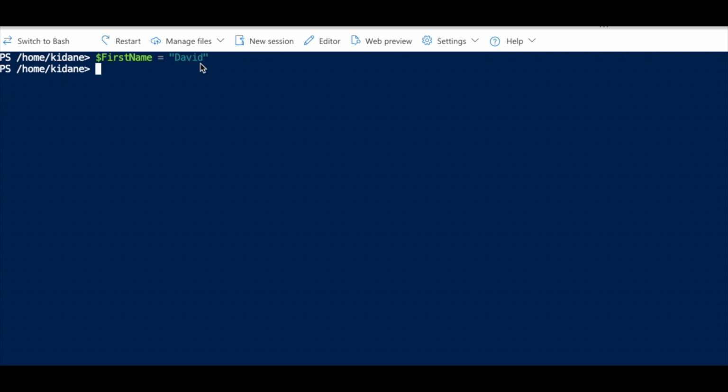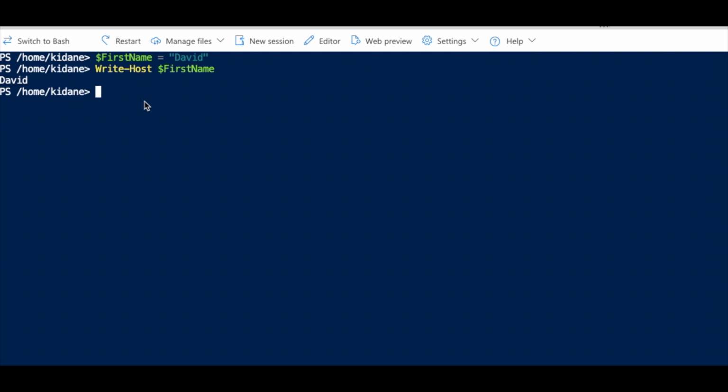Like I mentioned, in this session, if I try to use the firstname variable anywhere, it will produce David. Let's say Write-Host $firstname, which means I'm trying to reproduce or echo it. It will produce the value that the variable is representing.